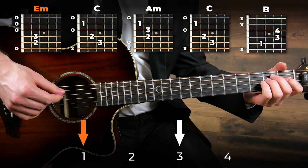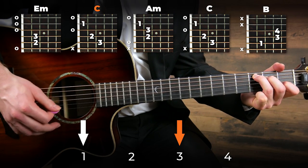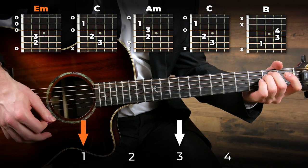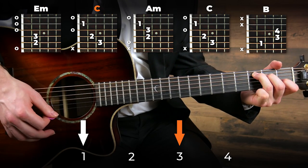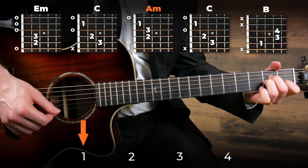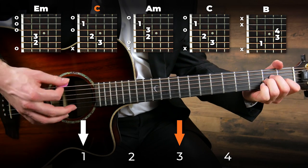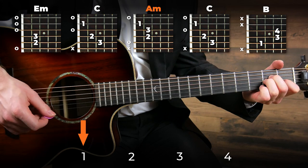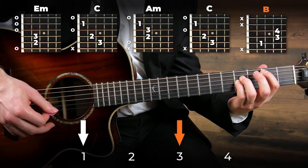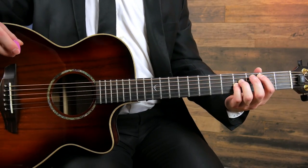So the full verse sounds like this. One, two, three, four. That one's pretty straightforward. It shouldn't take you too long to do that one.